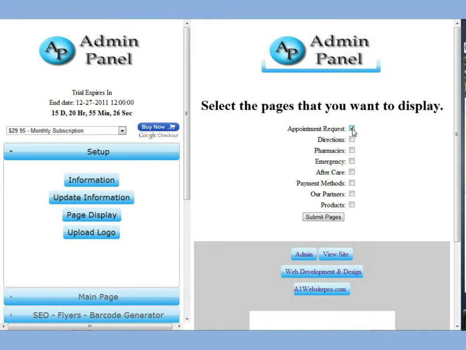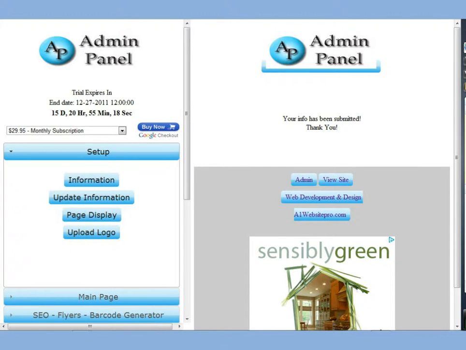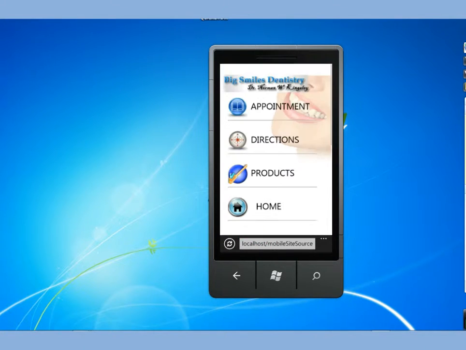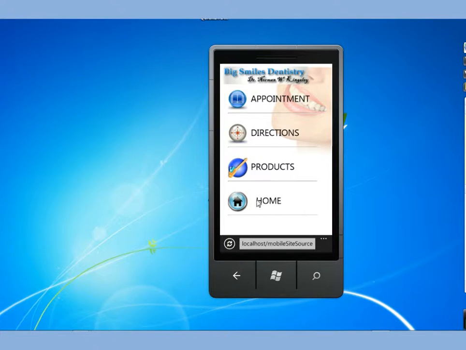So you just check mark the ones that you want. Let's say we'll just go appointment requests, directions, and products, and we'll hit submit pages. And if we go to the app and you see the front page, we'll refresh this here. You will see that all the other pages except appointment, directions, and products, and of course we always have home, are the ones that appear.